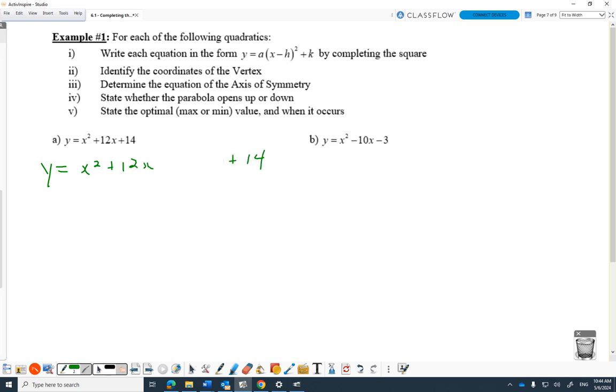Could you run into a question where that c value is the right number from now on? It's possible, but very, very unlikely. Most of the time, that 14 won't be the correct number. What is the correct number to complete the square? 36. That's going quickly for some people now. But if the number's crazy, again, I'm going to write it over here. Somewhere on the page, you've got to go, okay, b divided by 2, squared, is 12 divided by 2, squared, which is 6 squared, which is 36. We okay? Magic number is 36. I need 36, so I add 36.